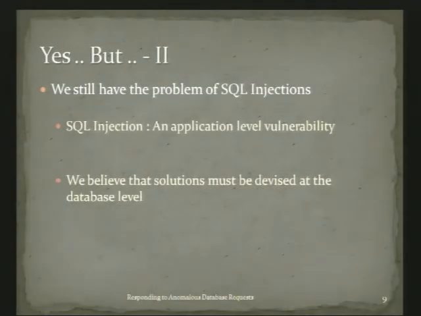Again, if the databases are accessed by applications, you have the problem of SQL injection. Now, SQL injection traditionally is an application level vulnerability. What happens very simply in a SQL injection is that you have an application that is interfacing with a database, and it accepts some user input, and it uses that user input to form SQL queries dynamically.